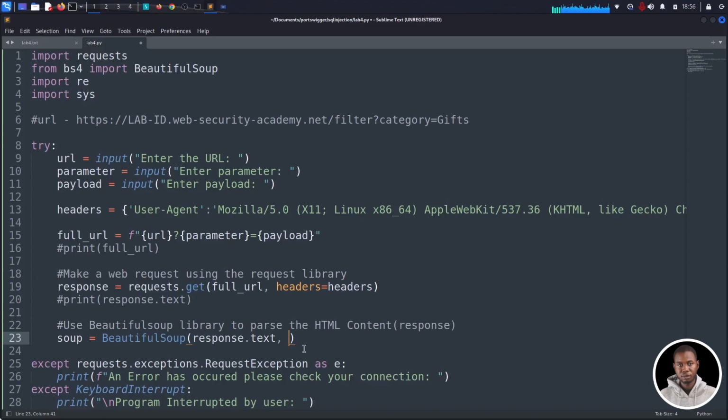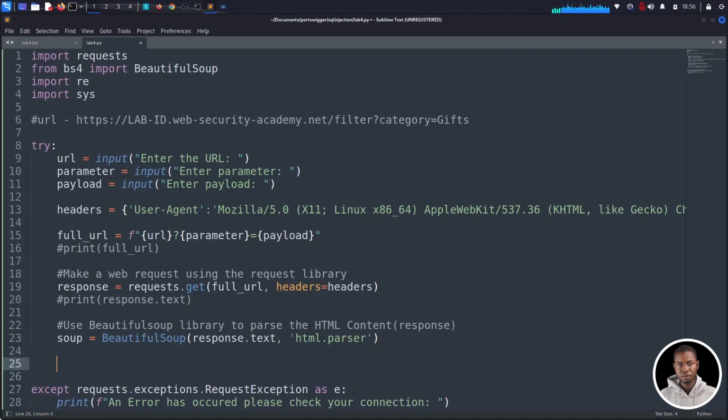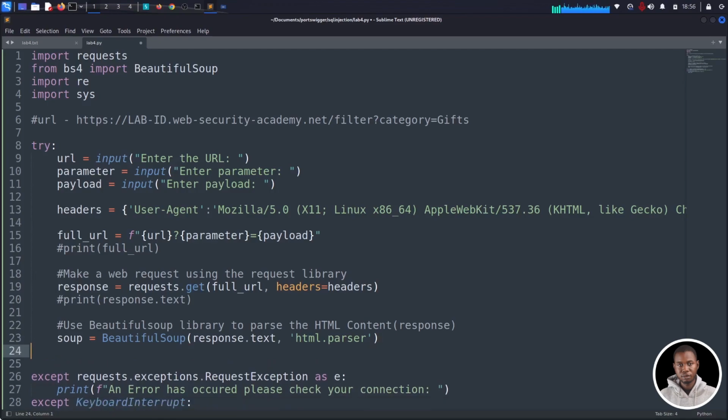We're also going to pass the HTML parser, which we are going to use to parse the response.text, and then we can print soup. Okay, let's see how it looks like.